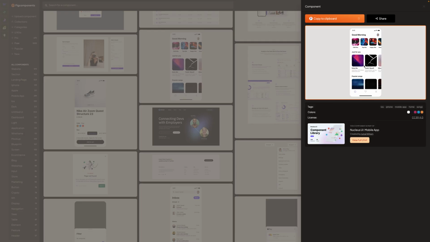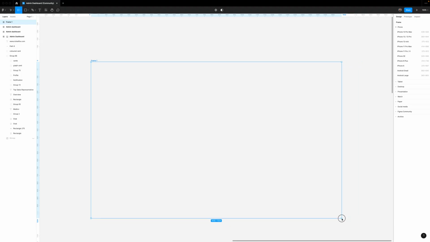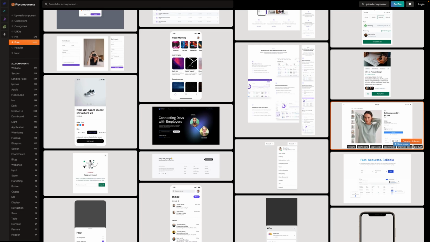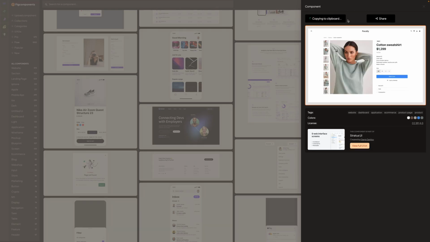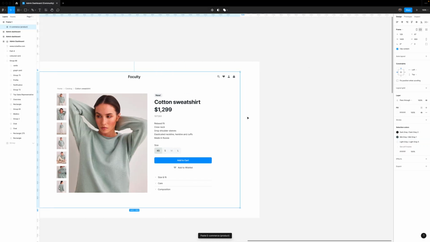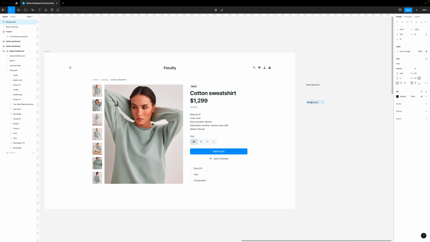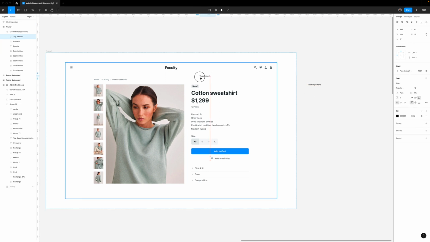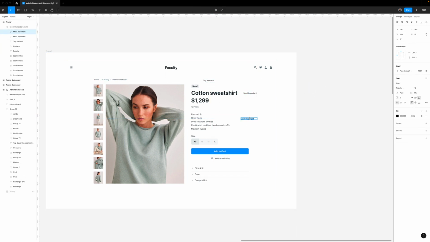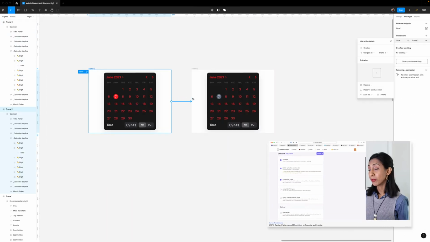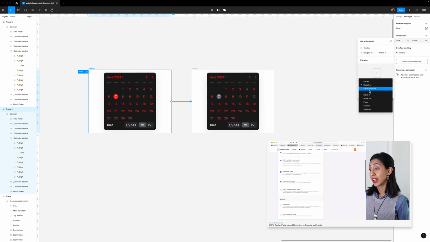Another thing that you can do is use them as a study tool. You can copy and paste a bunch of these Figma components into a Figma file, start analyzing them, seeing how they're constructed, and customizing them. You'll learn a lot about component design, atomic design, and design patterns by doing this. And definitely check out the next video on design patterns so that you can understand how to put these into flows that create great user experiences.